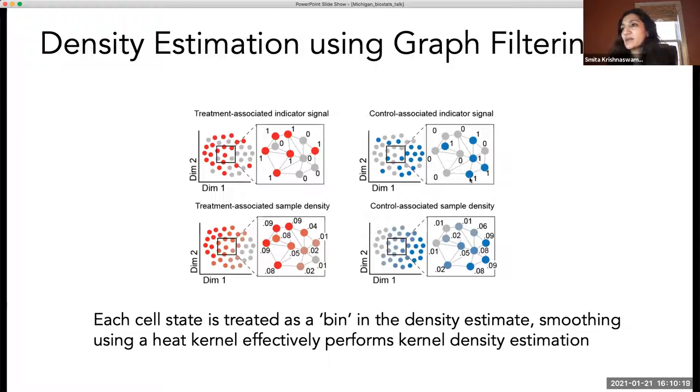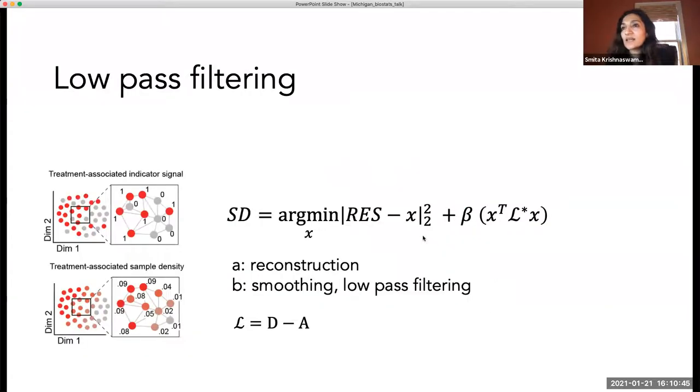You can think of many ways you might want to create a density estimate. You can average your near neighbors and come up with a probability, but it actually turns out that our low-pass filtering idea that I showed you before can create a very good density estimate if you control the filter in the correct way. You can form a density estimate that's pretty forgiving of how slowly or quickly changing the data is.